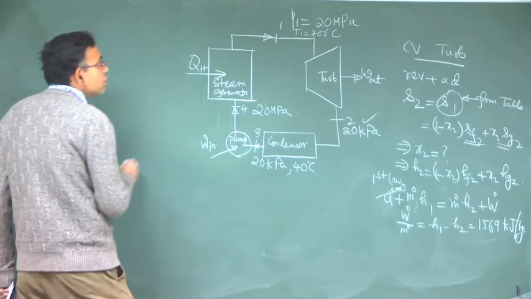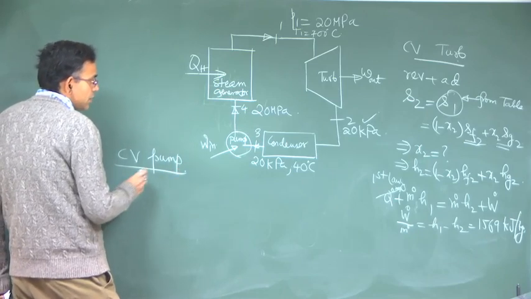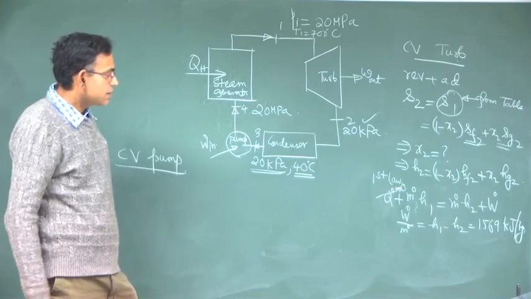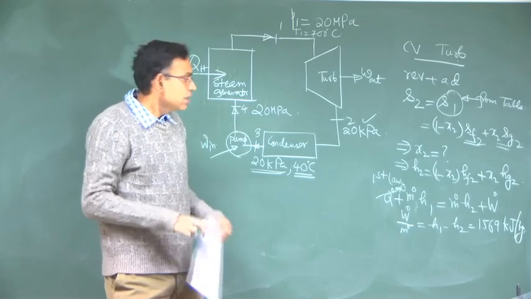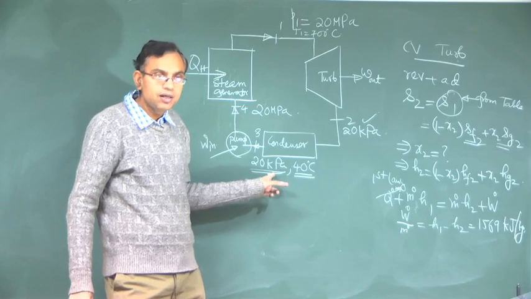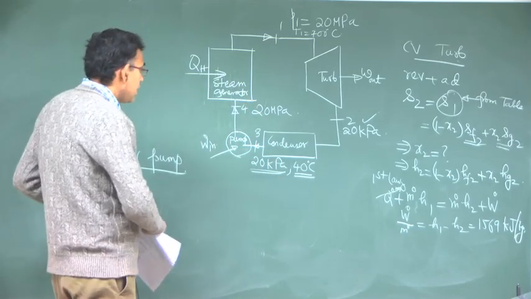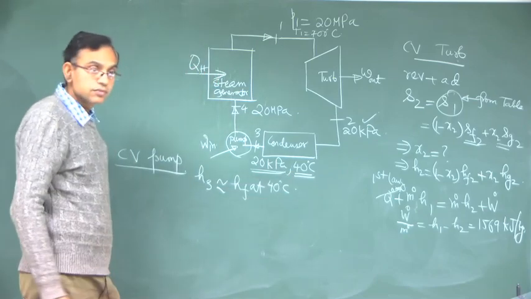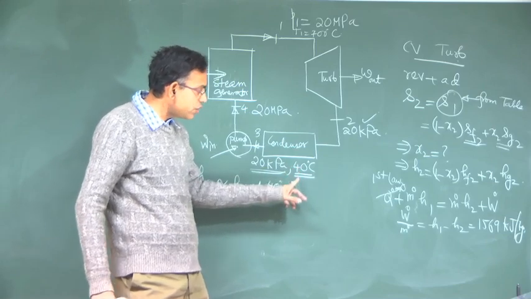So, control volume turbine. Next we will apply control volume pump. At state 3, 20 kPa, 40 degree centigrade. If you look into the table, this is very close to saturated liquid. It may be a little bit compressed also. Ideally, it is supposed to be saturated liquid or close to that. It can even be compressed liquid, and that is what is desirable, because the pump handles only liquid but not two phase mixture. So, it is liquid. So, enthalpy at state 3, you can say roughly it is HF at 40 degree centigrade, not HF at 20 kPa, because the enthalpy at this state is very close to enthalpy of saturated liquid at this temperature.